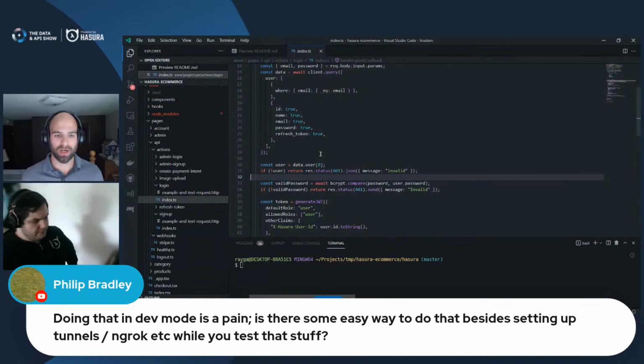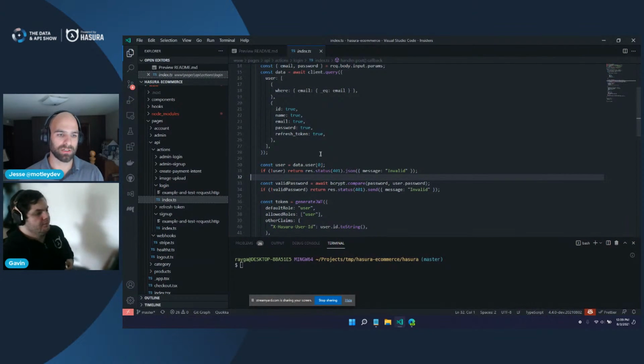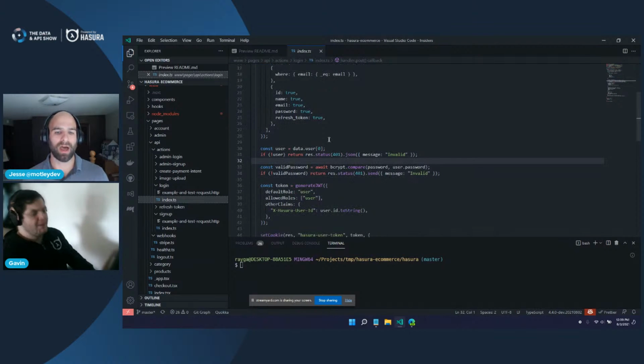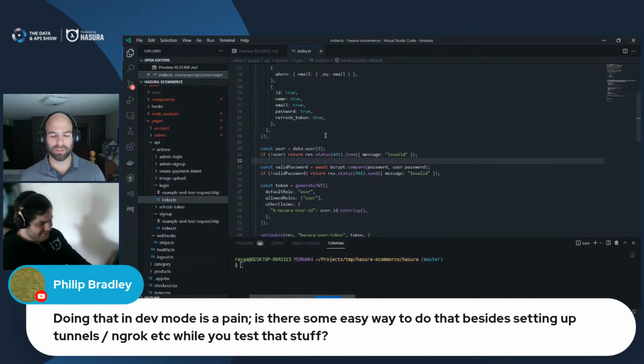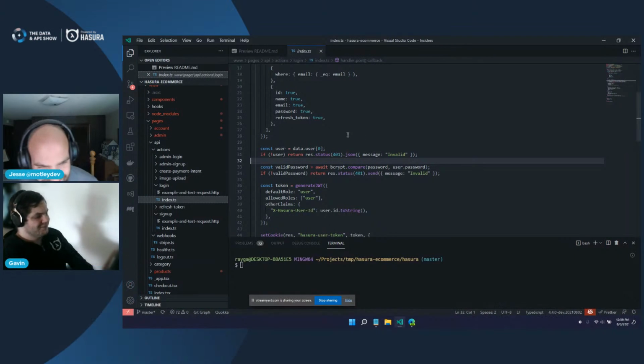And then you're using Auth0 as the authentication layer, and it's checking that for you. And he's saying that it's a pain in the neck to do in development because maybe you have just Hasura running on localhost. And the simple answer is that, yes, it's a pain.